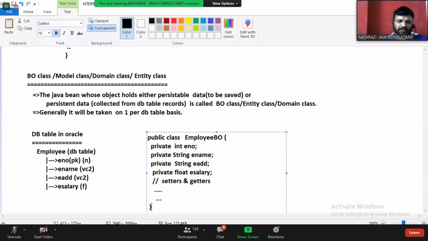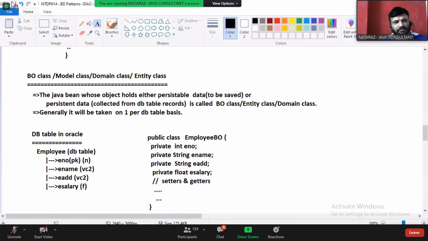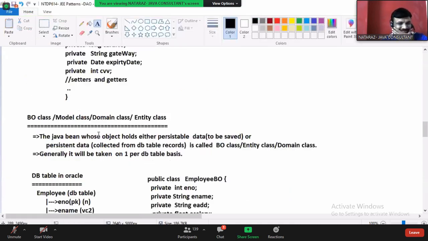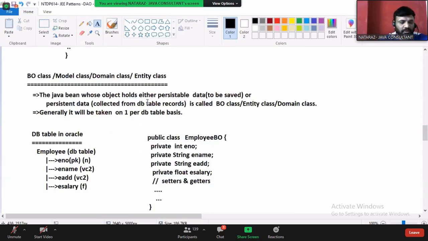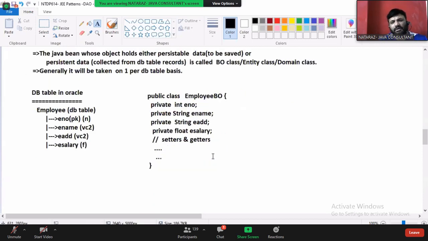Setters and getters. Is that clear, my dears? Okay. Super. DB table in Oracle, like this it will be taken.